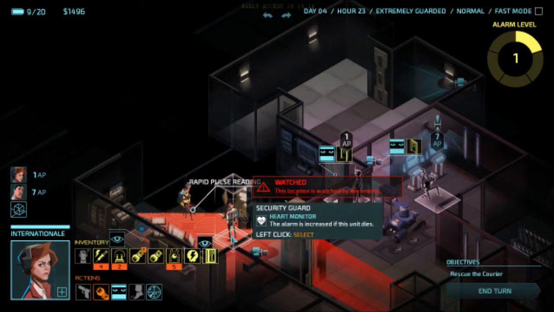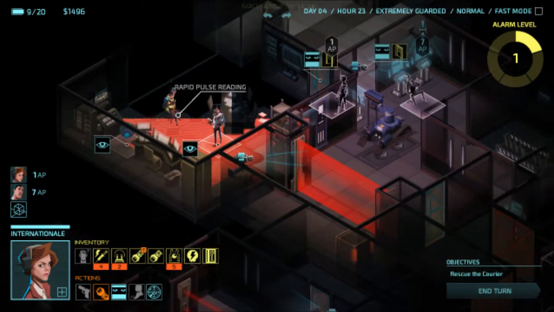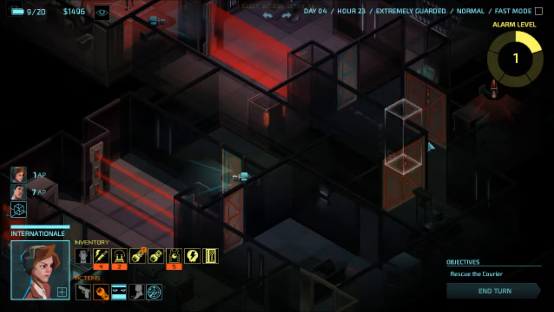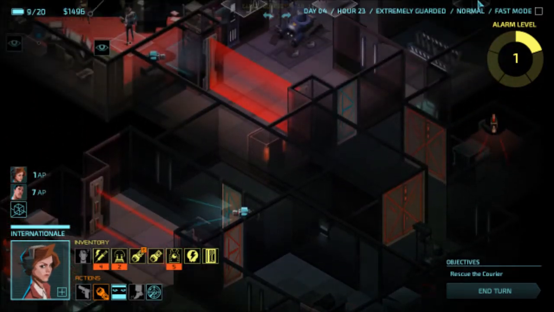Because we're going to knock out this guard, stick a shock trap on this door, and probably stick another... No, there's no point in that. Where I want to stick my shock trap is right here, so no guards from this room can start following me. Sounds like a plan.